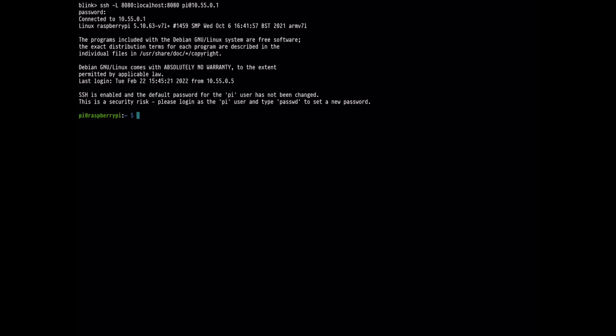In order for me to connect using Blink code to my Raspberry Pi, I have to do two steps. First is to create a tunnel to the Raspberry Pi, and that is because Blink are waiting for the entitlement from Apple to be able to access the browser. Once that is done, we can directly do code and then the URL to Code Server. But because we cannot do that now, we will first create a tunnel, and for that we use ssh -L. I want to forward the port 8080. I'm gonna use localhost. I want to connect to port 8080 on my Raspberry Pi, and I'm gonna say pi, which is the user, at the address of Raspberry Pi, which is 10.55.0.1. You're gonna have to add the password for your Pi user. By default, I think it's raspberry. And now I am tunneled.